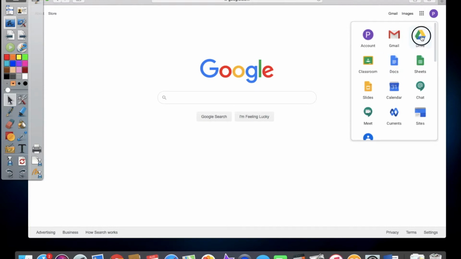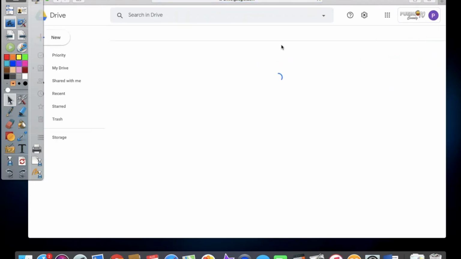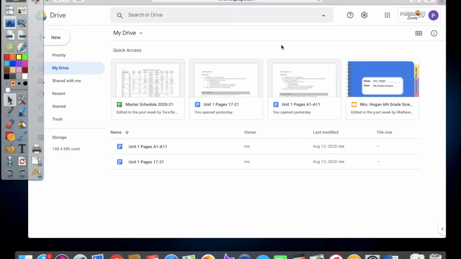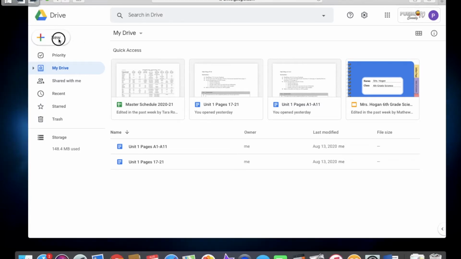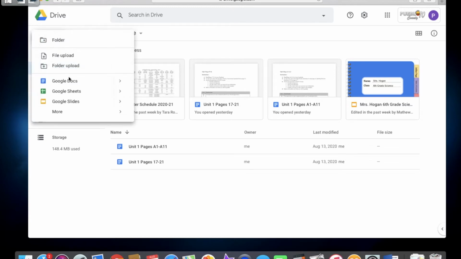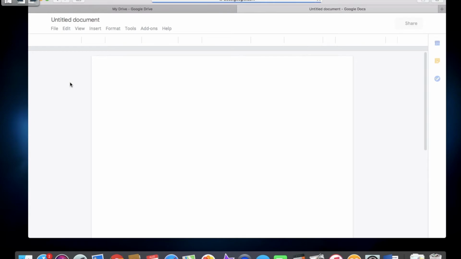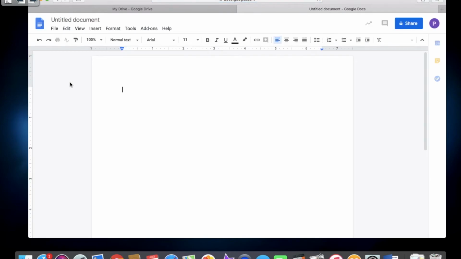So I'm going to click on Google Drive and open that up. So here we go. We're back to our Google Drive once again. This is my example Google Drive. And what we're going to do is create a Google document. So once again, ladies and gentlemen, you go over here to the plus symbol up here on the top. We click on that, and we click on Google Docs. Double click on that, and bam, it's going to open Google Documents for you guys.